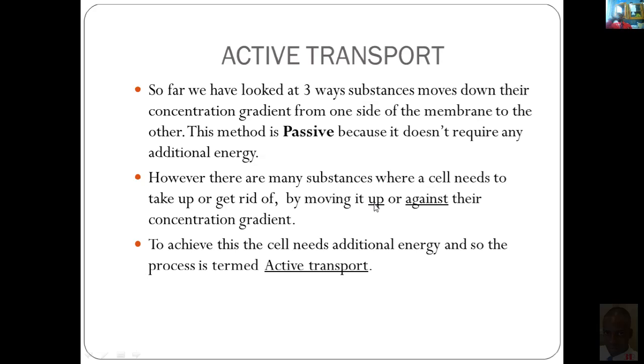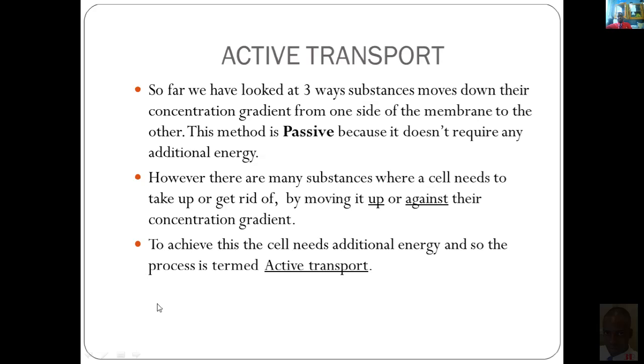So we used to hear moving down the concentration gradient, which is moving from where there is a lot to where there is less. But now we're talking about moving up the concentration gradient, which is moving them from where there is a little bit of them to where there is a whole heap of them. So we're actually going against the concentration gradient. To achieve this, the cell needs additional energy, and it's obvious we need energy to move things in against their normal tendency. Good, because we kind of reverse what nature does.